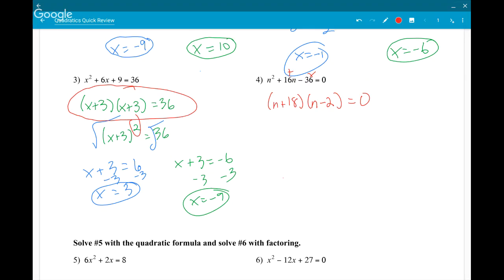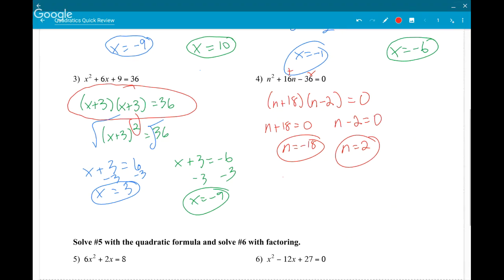And then the way you solve is you use the fact that both of those are being multiplied together to get 0. What that tells me by logic is that one of them has to be 0. So I basically set up two little mini equations. n plus 18 equals 0, n minus 2 equals 0. Really, all that ends up doing is just getting you the opposite of those numbers. I get negative 18, and I get 2. The same answer that I got the other way. Most of the time, I try to do factoring first, but completing the square, the one that I showed you the first time, can be a good option as well.